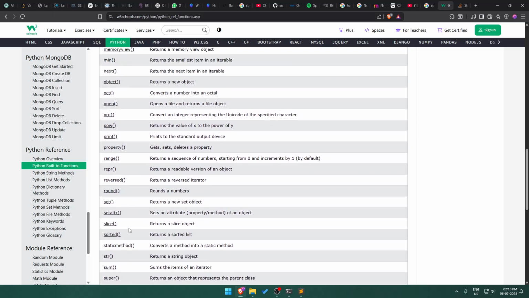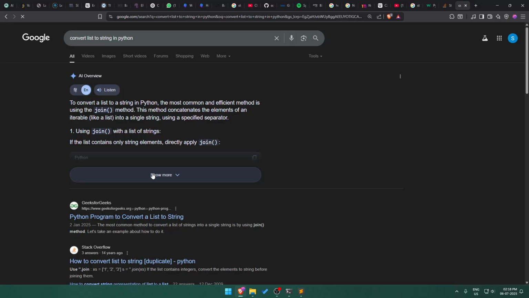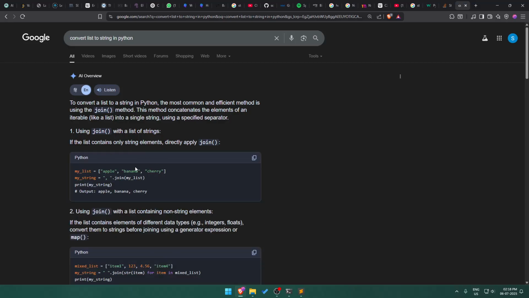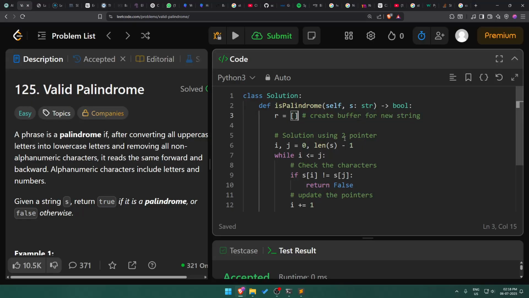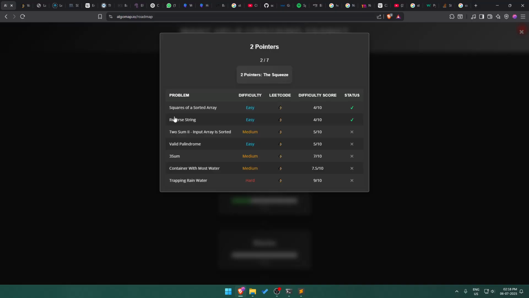No. Convert list to string, and there used to be a... okay, join, yes, okay, join. So convert this to Python. The most common and efficient method is to use join, right. And I can provide the list in the join, okay. Got it.